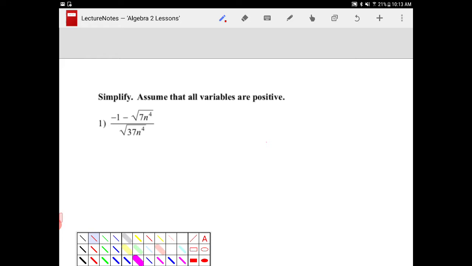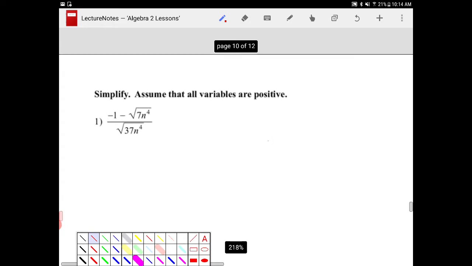Some of the answers that you end up with after the simplification will end up looking even messier. So sometimes rationalizing can be rather contradictory, okay, because the whole point of rationalizing is to make your final solution look simpler, but it ends up actually making it look a little messier. But again, the point of this exercise is just to go through the process of rationalizing. So let's take a look at how we can do this.